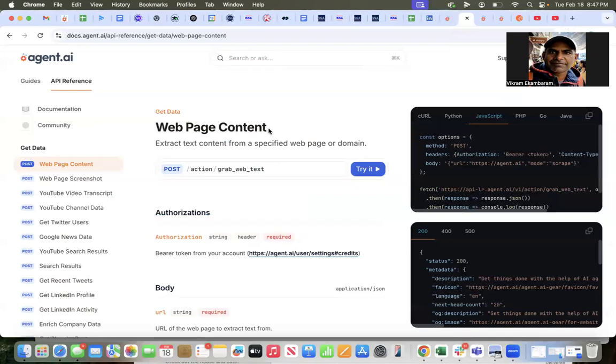API themselves. And so what this means is that you don't have to build an agent in Agent AI to get access to all the various data elements that are available in Agent AI.